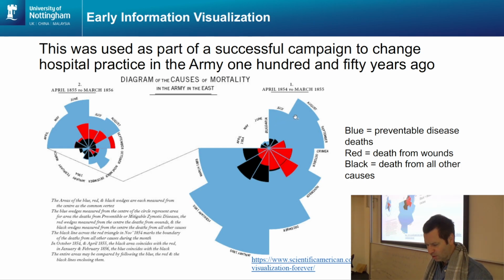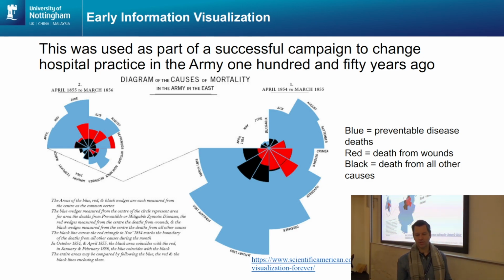And she also cleverly mapped the number of deaths to the months of the year. So for example, here in June, there were almost no deaths due to disease. In April, May, June, and then July, these start to increase. And you can see here the greatest number of deaths due to preventable causes was in the winter months, right?